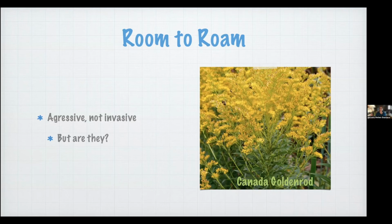So whether something is invasive or not depends in part on your habitat. Is this plant that's considered aggressive more suited to the environment than the stuff you're trying to grow? Maybe you're not growing the right stuff that is as well suited for your habitat as this thing that is considered aggressive. So it depends on your habitat and finding the plants that are best suited. So we're playing with that, and I really want to grow Canada goldenrod. I don't know if anybody's ready to take that plunge, but I might add it to our goldenrod list just because it really is a gorgeous, tall, showy plant. But I don't want anybody to have problems with it either.